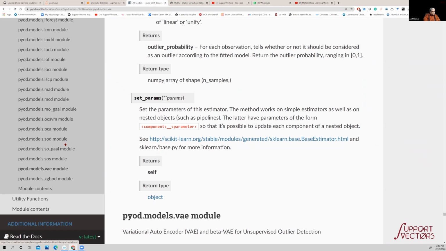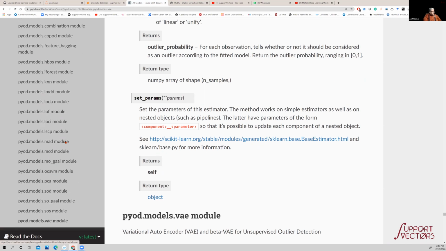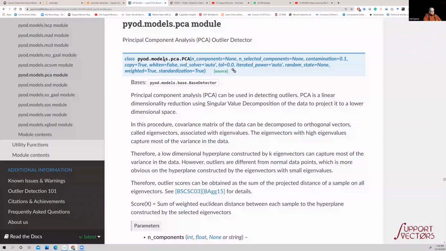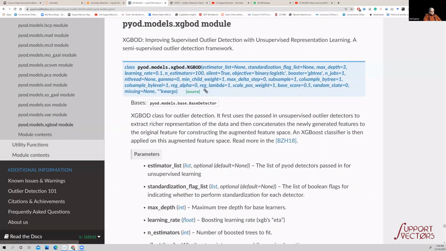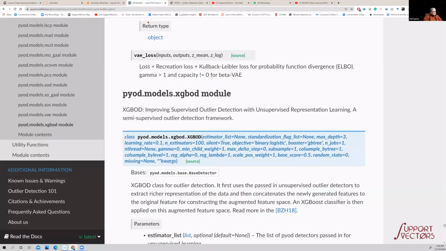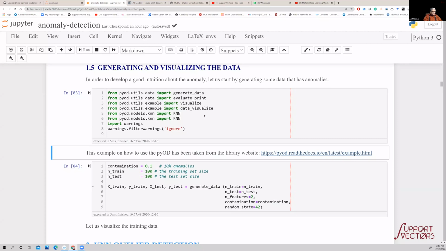But all you need to do is go. So for example, if you want to pick, let's say, just basic PCA, how would you do PCA? You would just literally put this constructor there. You would say PCA instead of KNN. Likewise, if you were to do XGBoost, what would you do? Well, you would just put this one line there. Literally, that is it. If you look at the signatures, with minor changes, they're all specificities. But if you just use a default constructor with nothing in it, that's good enough for most of these situations. So that is something to remember, that you could use this library for that purpose.